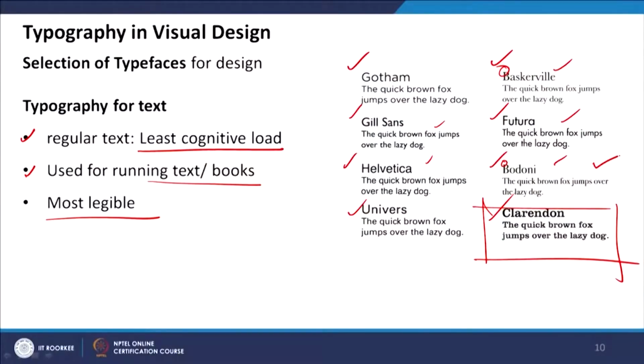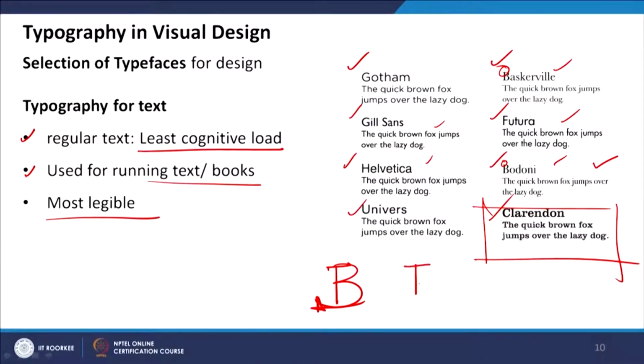But when you print, then serif becomes better, because these serif ends visually create an end for the eye. It gives our eye a clue that this letter ends over here.